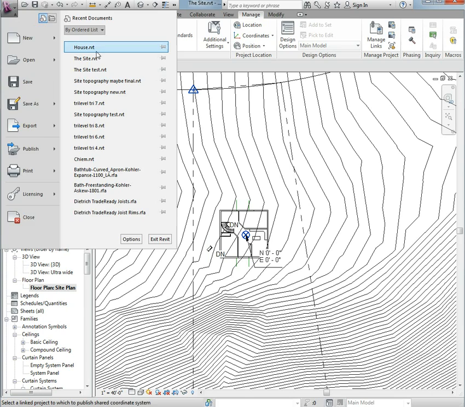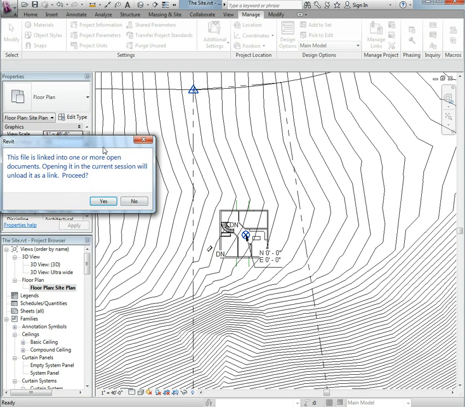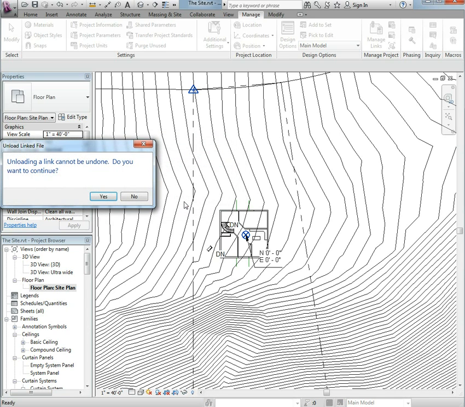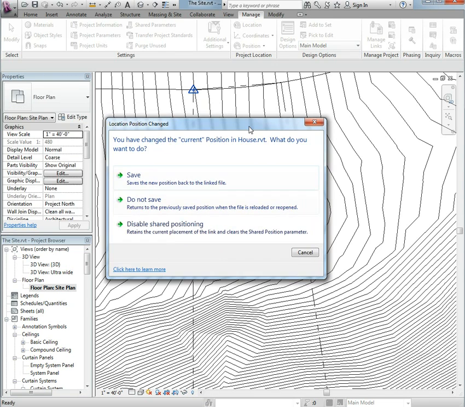Let me come up here and choose the house file. The first thing that happens is we get this dialog box telling us that we have to unlink the house before we're allowed to open the house independently. And that's fine. We'll just click yes, it'll unlink the file. Now we get this, it says it can't be undone, that's fine. Now we get this message saying that the current position has not been saved inside the house file.